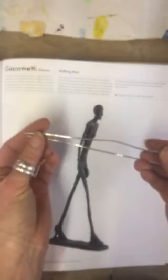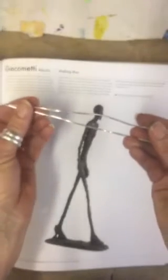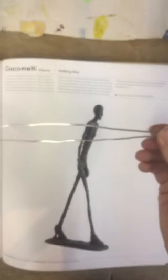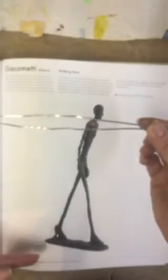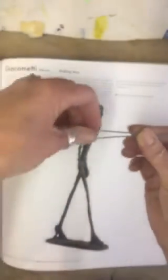We're going to twist the 2 wires together. Where you begin your twist is about in the middle of the smaller or shorter wire. So about 11 inches up in this case, because our shorter wire is about 22 inches. We want our sculpture to have nice, long, skinny legs, just like Giacometti does in his sculptures.